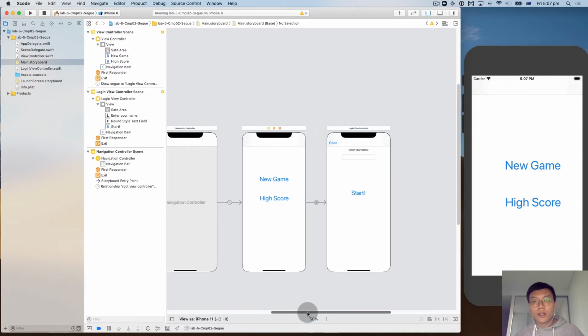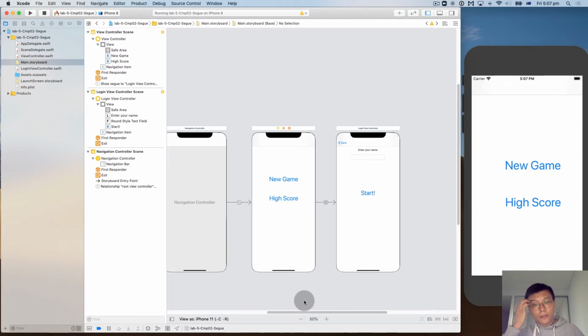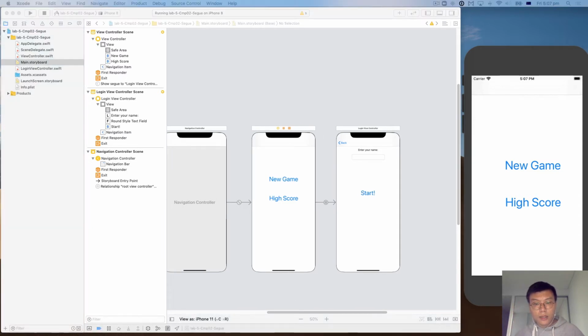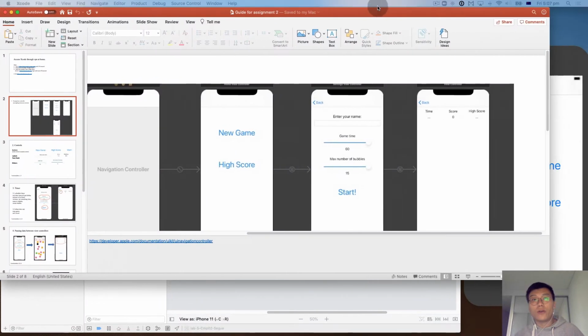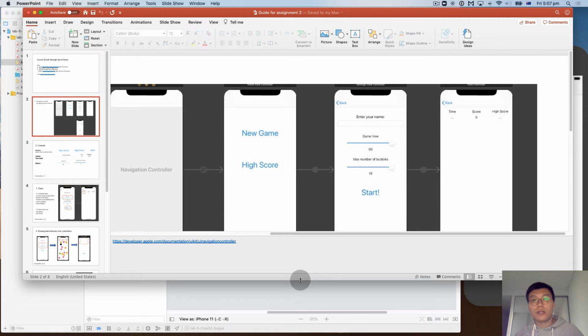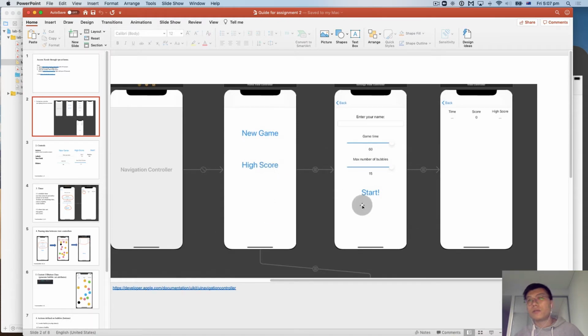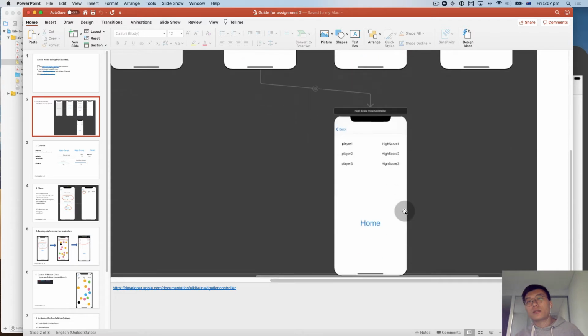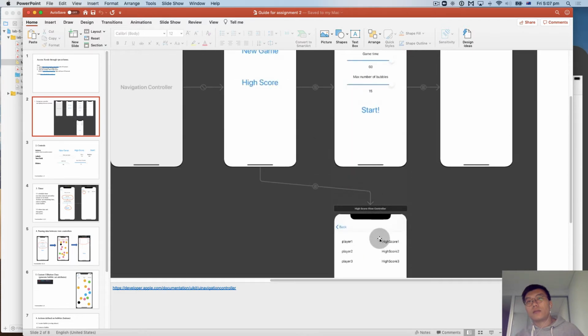And now, what do we have left? We have already done a lot, right? We have done this one, and this one. We now need to do another page, and another page.